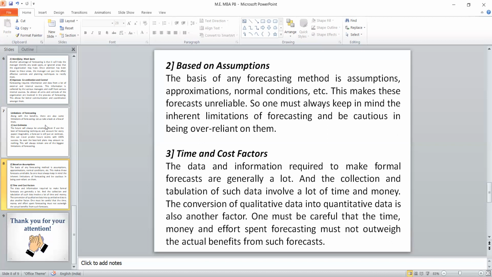So both time and cost may be spent more on that particular task, and definitely it will affect your production process. That is why people will not do demand forecasting for a long time. Only for the short-term purpose or any specific thing they will do. They will not do it always. Most of the time, we estimate based on quantitative data, but the business or any particular sale or economic indicator is influenced by qualitative factors, not only quantitative. So these are some of the limitations of demand forecasting.